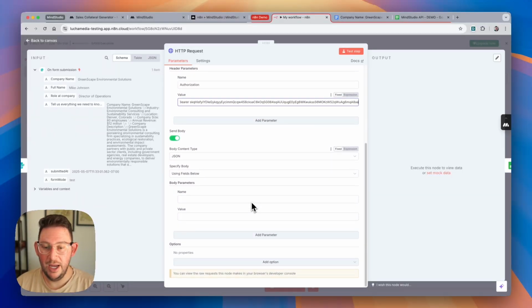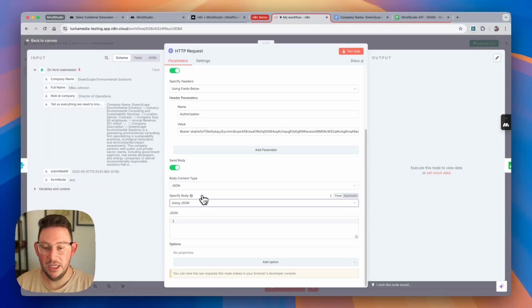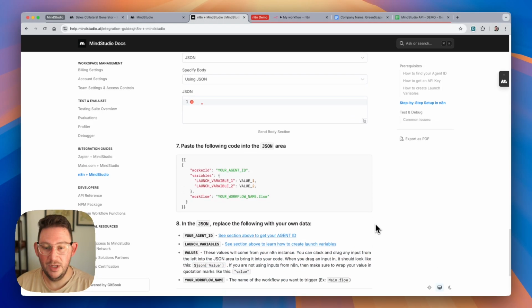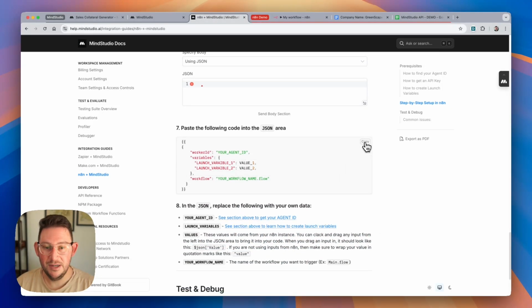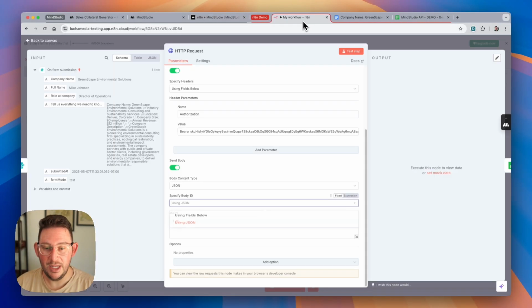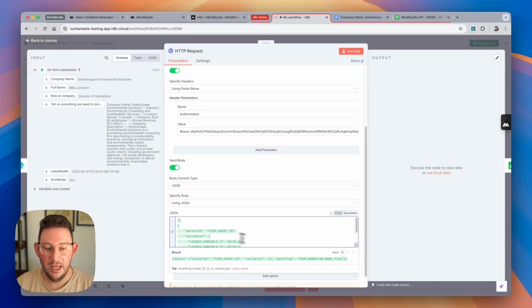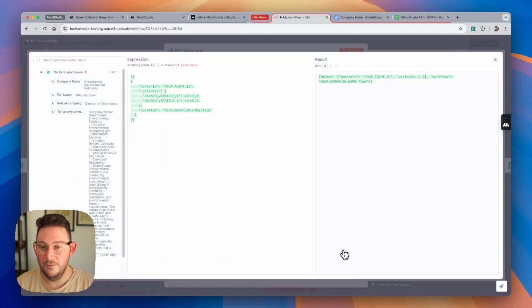As we make our way down into the body section, we want to make sure that specify body is set to use JSON. The reason for that is because we have another code snippet that we can copy from the documentation and simply paste into this area here. Now we can expand this by using this little button here at the bottom right, so that we can get a better view of it.